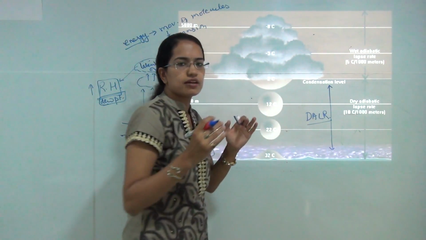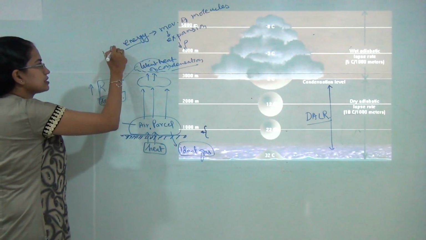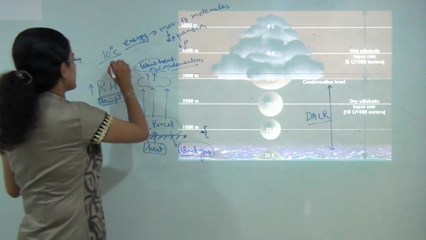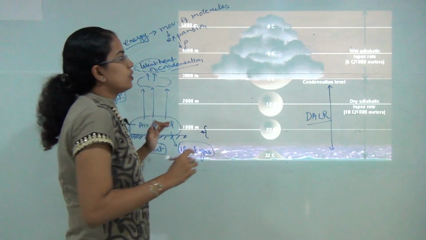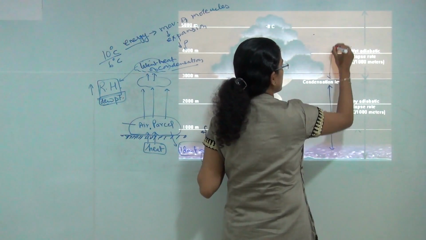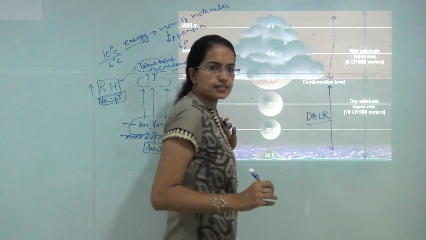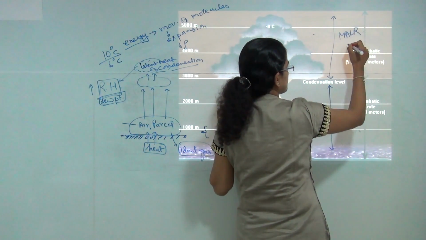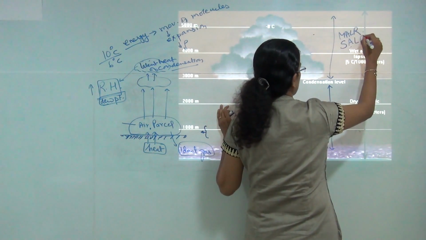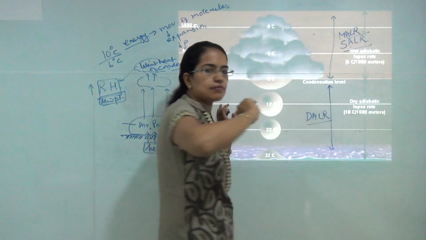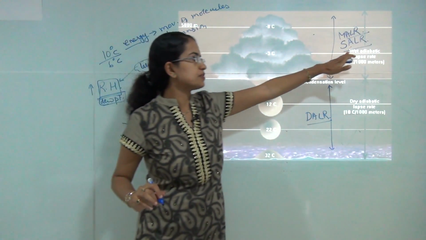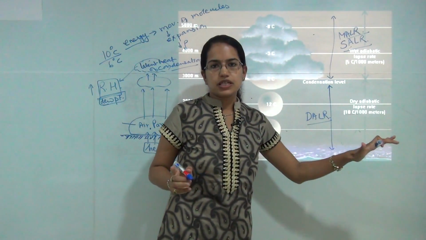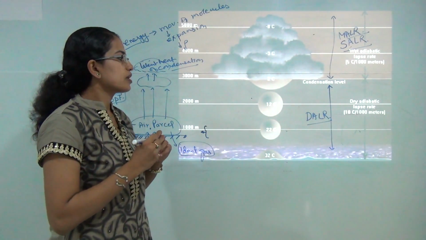So actually, if the fall of temperature should be 10 degrees Celsius, if saturation has reached, the fall of the temperature might be 6 degrees. So you have a decline of the temperature drop that takes place with altitude, and this region is known as the moist adiabatic lapse rate or saturated adiabatic lapse rate. Moist adiabatic lapse rate or saturated adiabatic lapse rate varies from region to region. However, dry adiabatic lapse rate is more or less constant for most of the region.